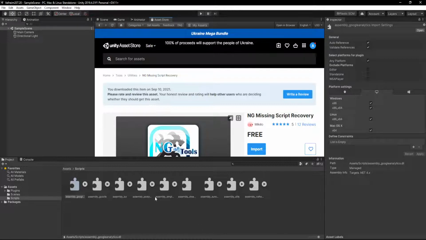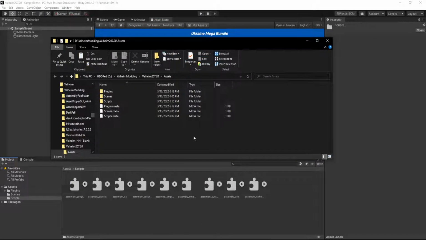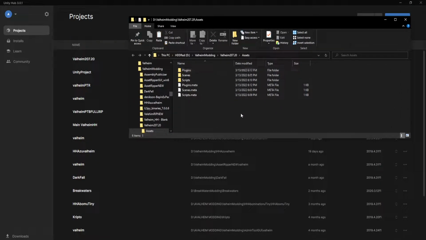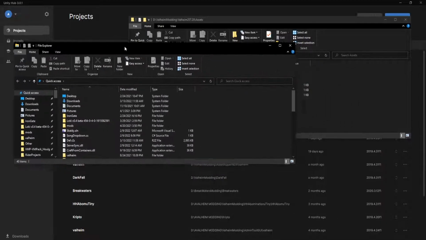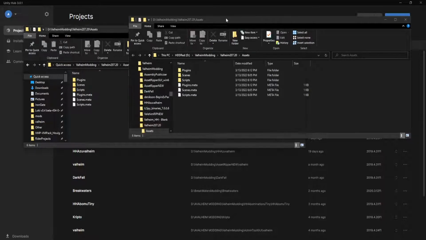Now, we are going to right click in here. We are going to say show in Explorer. And we're going to close out of our Unity project. That's the last thing that we're doing. So now what you can do is copy this path, Control C, and now you hit the Windows key and E to open up File Explorer, or you can right click down here and say open up a new one. And you're going to paste this path right back in here. Okay, so you really just need two instances.